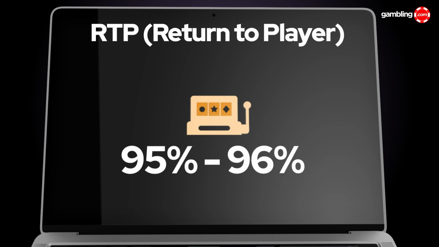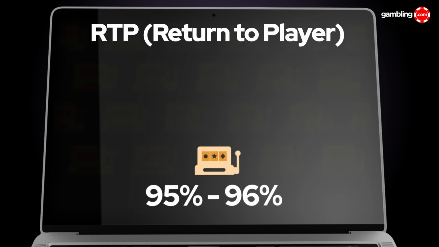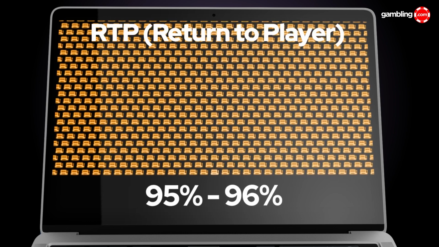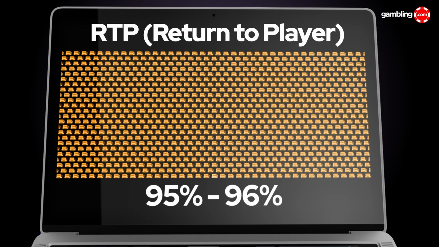That number is set by the game's provider and verified through millions of simulated spins using its random number generator. In other words, a game needs to be played at scale with enough volume for the maths to level out. But most players don't spin the same slot thousands of times. We dip in, try something else, and maybe move on after a few spins. That means the actual RTP you experience in a session can vary quite a lot from the advertised figure.